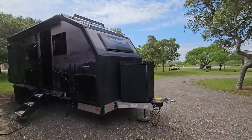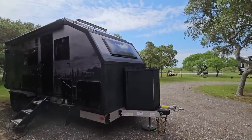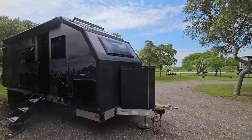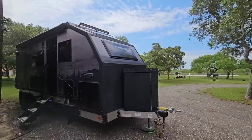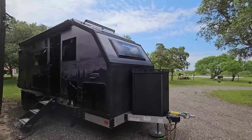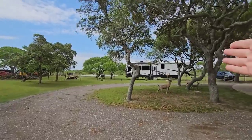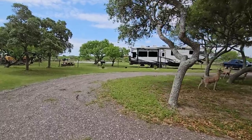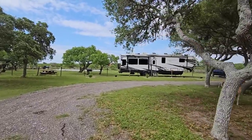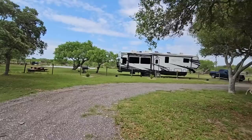This unit carries an MSRP above $150,000, and part of that is because of how this thing's constructed and what it's equipped with. But then the other part of it is understanding how this is actually designed and built. So whenever you see a conventional fifth wheel like our Brookstone over there, in today's economy that Brookstone would probably, as equipped with the generator up front, the washer and dryer inside of it, plus all the other upgrades.